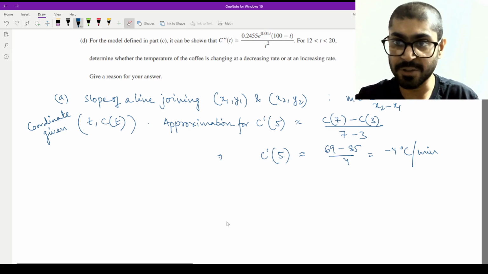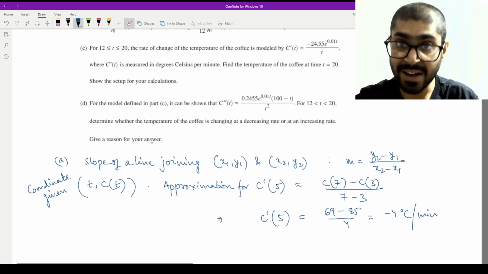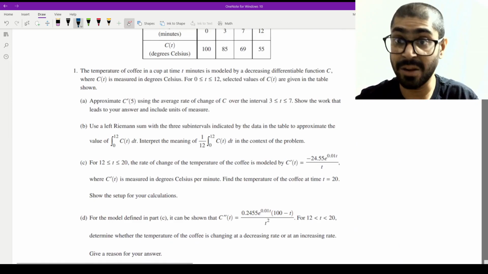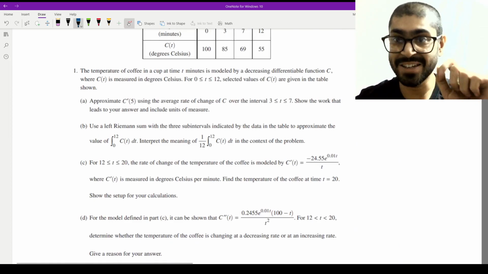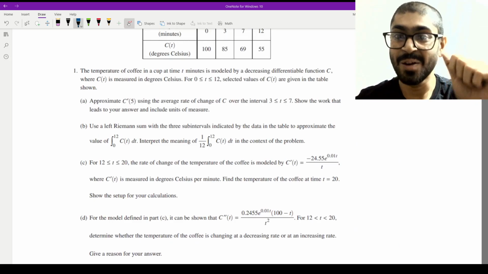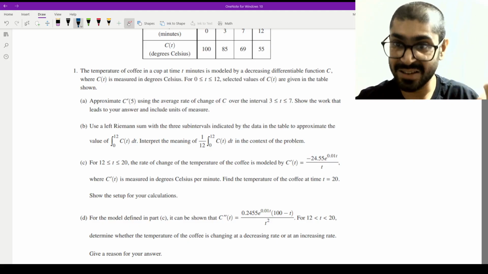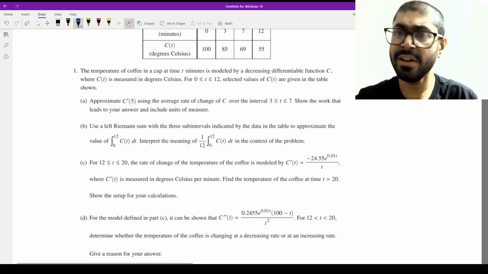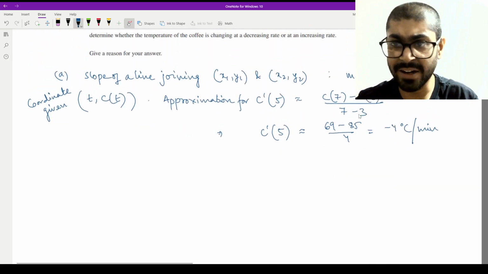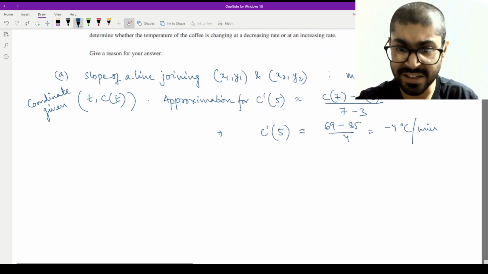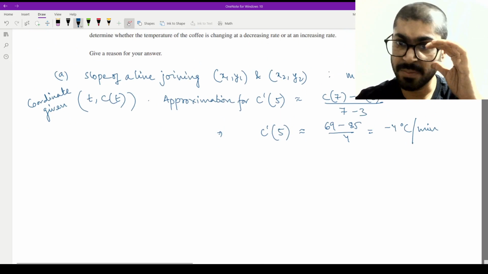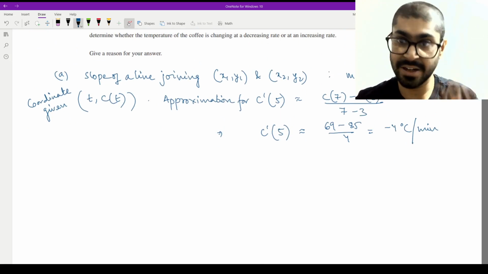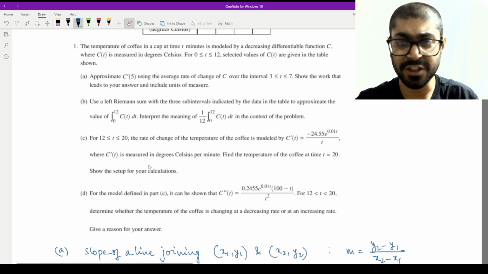Alright, so please be aware that the negative sign is quite important. Do not think that the negative sign is an error and try to eliminate it. That is also mentioned in the marking rubrics, that students who change the sign to give a positive answer will face a penalty. Or you could write it as decreasing by 4 degrees Celsius per minute. That is also acceptable. But you have to convey the sense that you know that this is decreasing. All right, so this is the first part done.